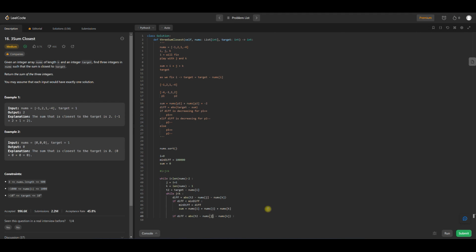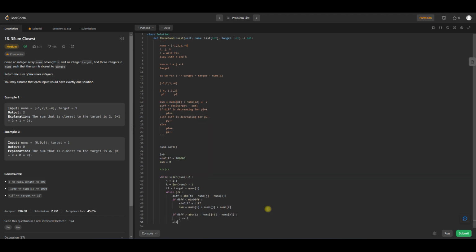So we are checking if, by incrementing j, my diff is increasing. If it's increasing, then obviously we can't go ahead, or rather we can check in a different way. If by increasing j my absolute value is decreasing, then that's a favorable scenario for me, right? Because we want to reduce the difference. So obviously j plus equals 1 I will do.